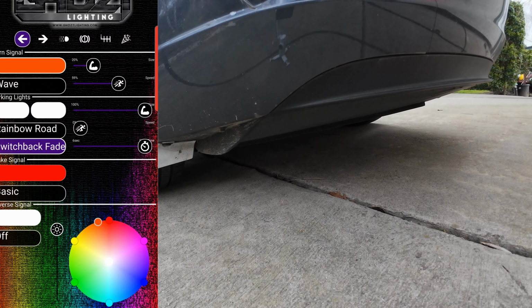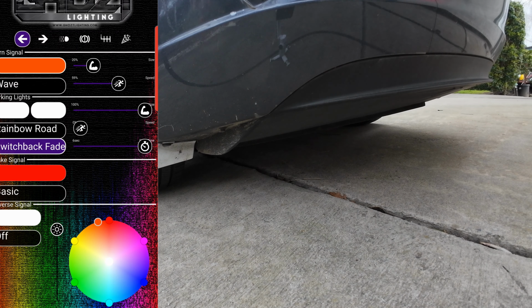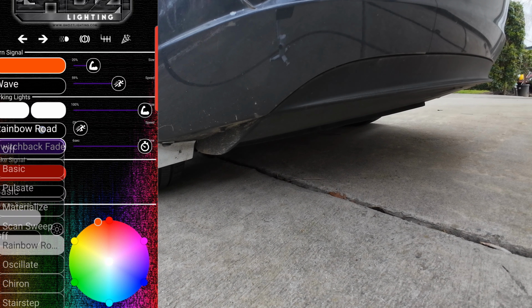And that's what I have it selected here. You can make it any color you want. You can make it a bunch of different sequences or types. We'll call these types. So you can make them a bunch of different types. You can choose the block size, you can change the speed. You can see I turned the turn signal off, and now it turned off up there. You also have your startup animation, and that's where you have your rainbow road or your shutdown animation. That's essentially what this is.